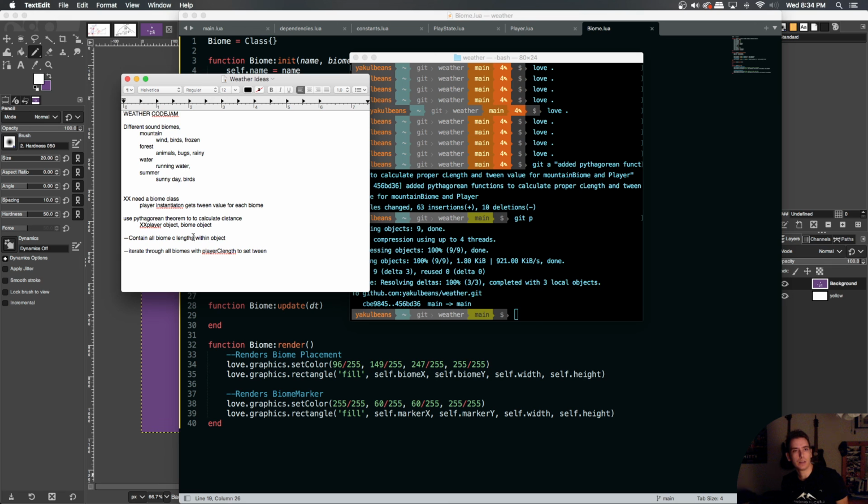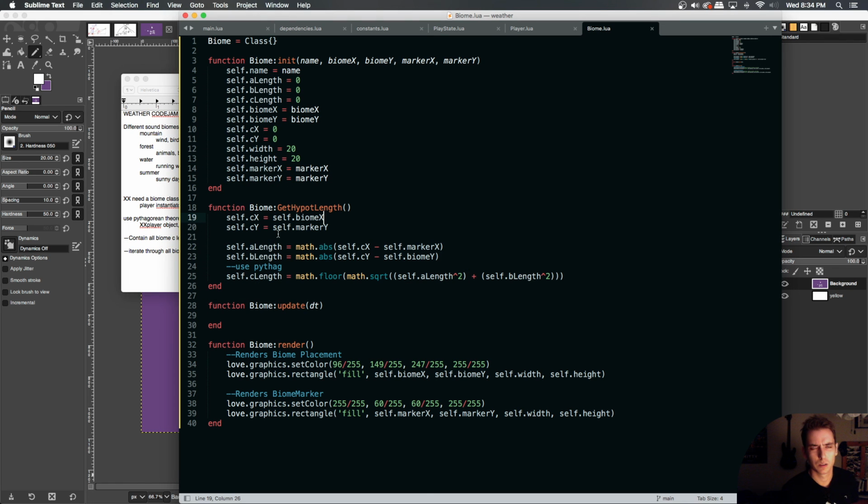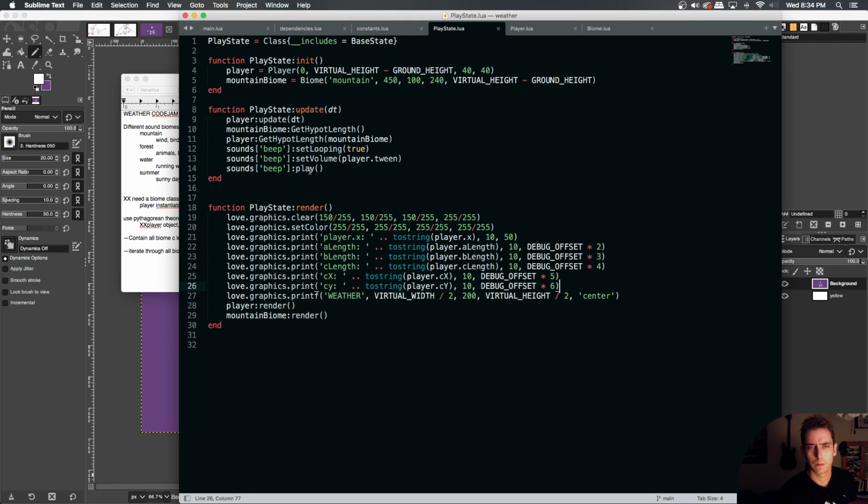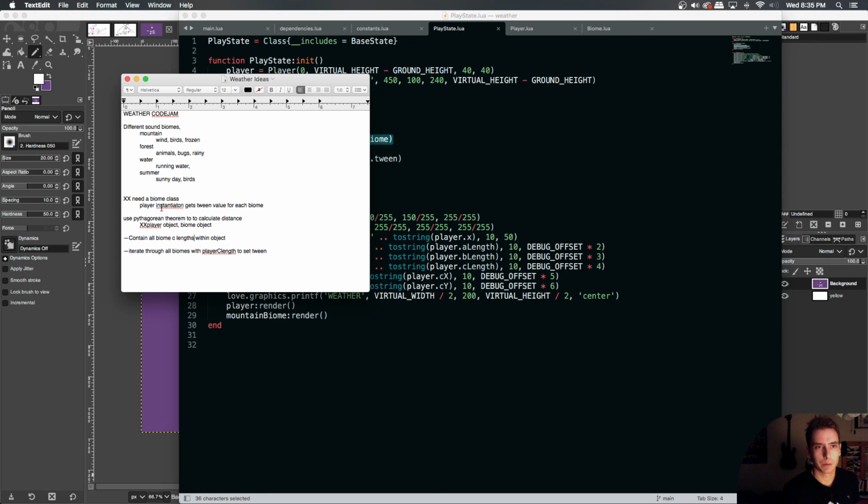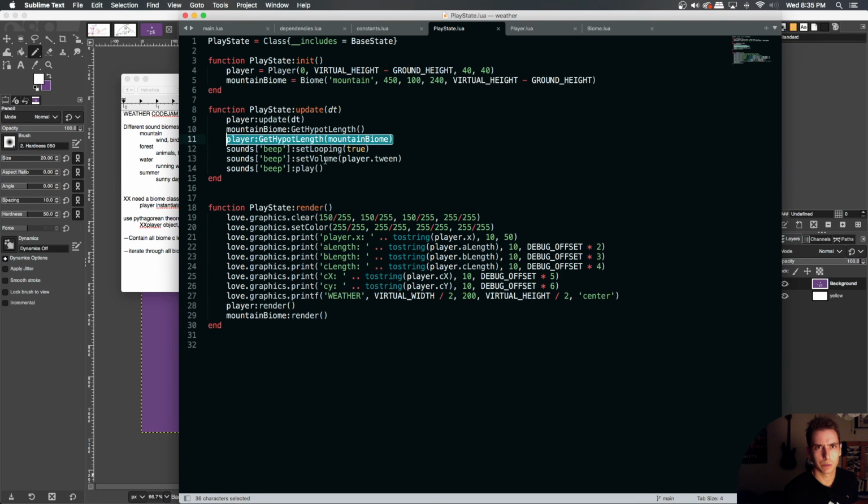And then we need to cycle through all the biomes with our player cLength, iterate through all the biomes.